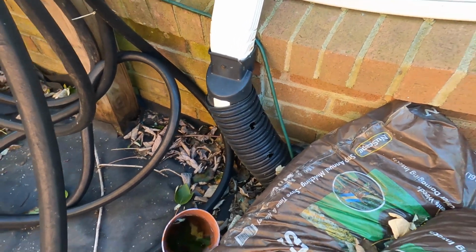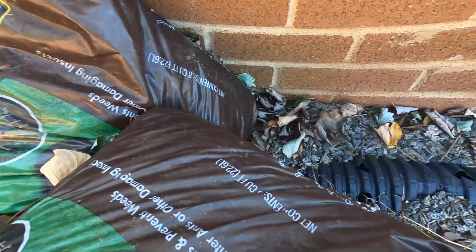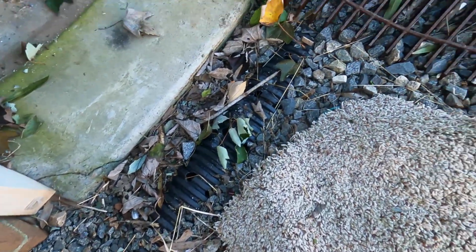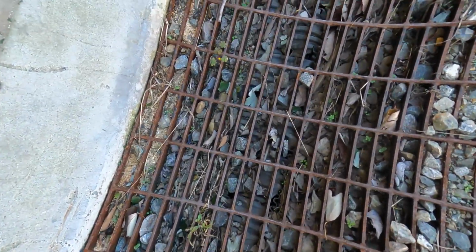Here's a system that goes against all the principles of what all the drainage contractors are telling you. Perforated pipe from the downspout, holes pointing upwards, going into a makeshift channel drain, holes pointing upwards. It's been in the ground for 15 years and it worked.